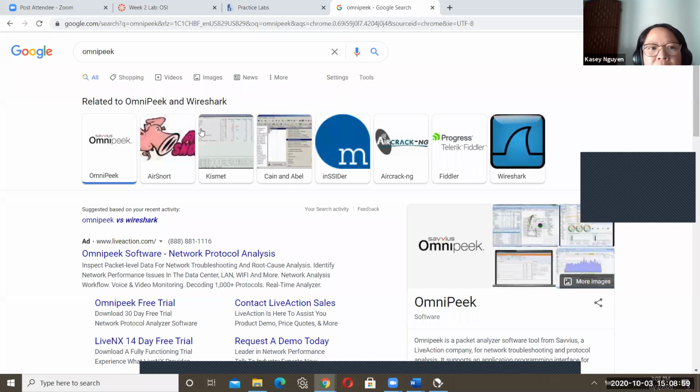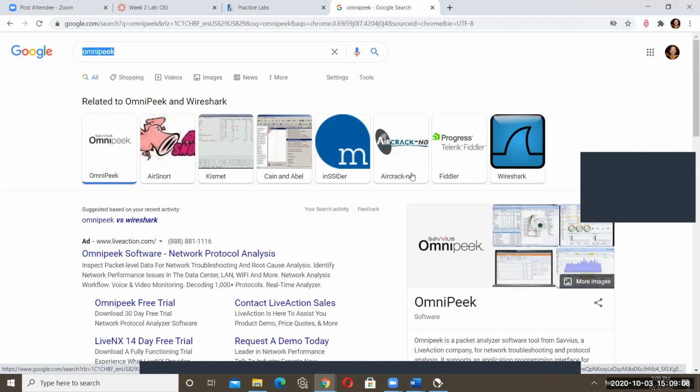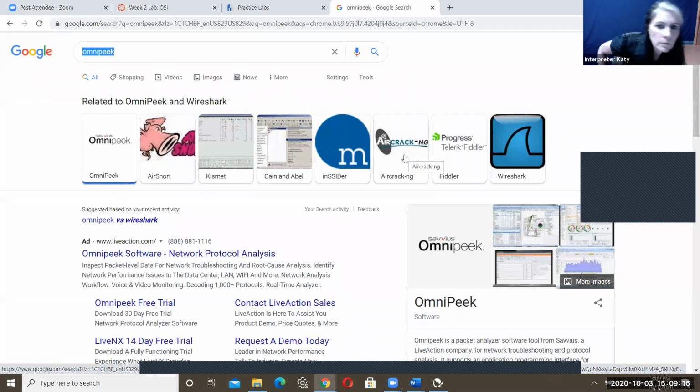Okay, there are also a lot of different tools you can see up here. Aircrack-ng, we often use this with Kali to sniff out wireless.